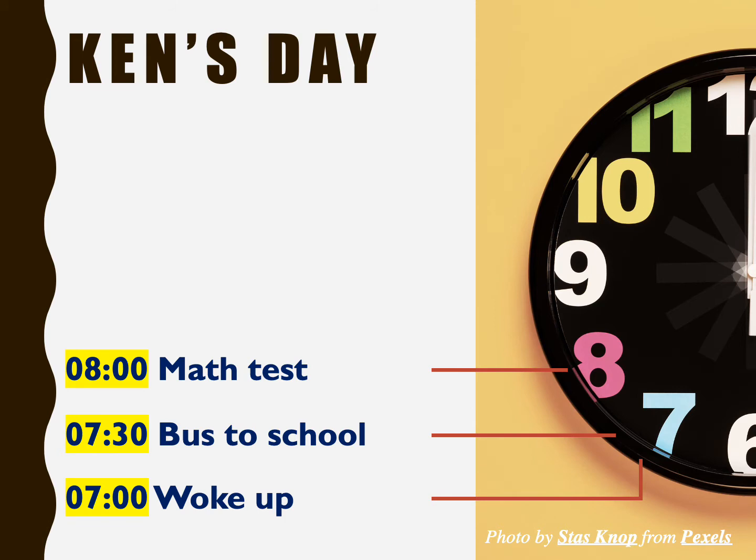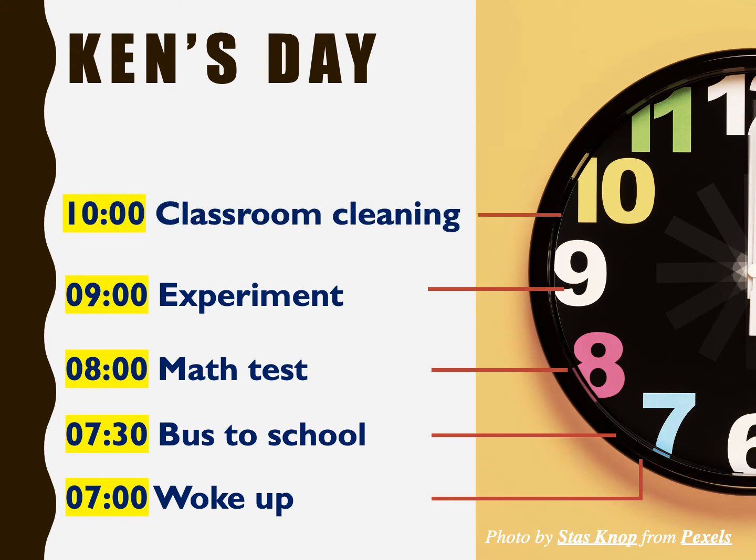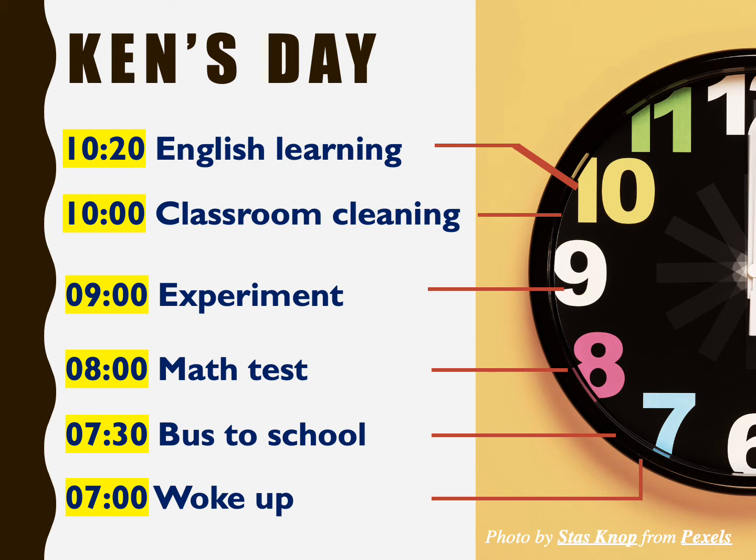After being roasted by the difficult math questions, he had his second period, chemistry. That day, they conducted a few experiments under the guidance of their teacher. When the 10 o'clock bell rang, the class was dismissed, and Ken quickly ran back to the classroom and did the classroom cleaning. At 10:20, he had his English class and read a story in class. When we have the information above, we can transfer it into a timeline.